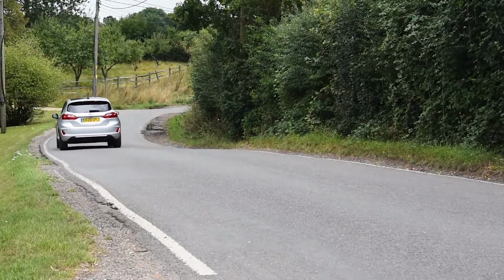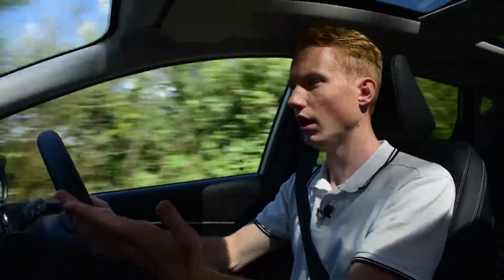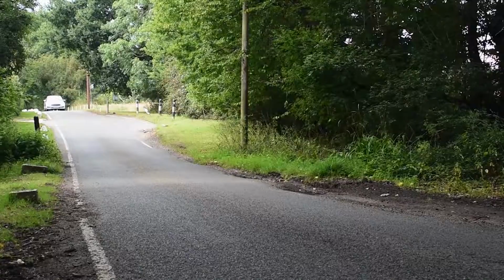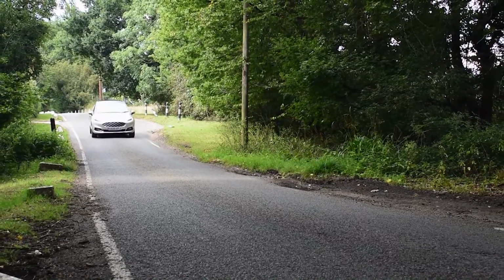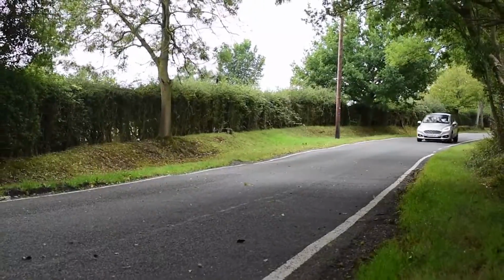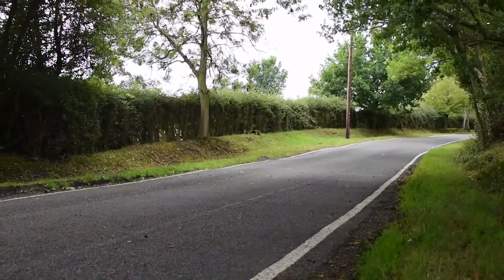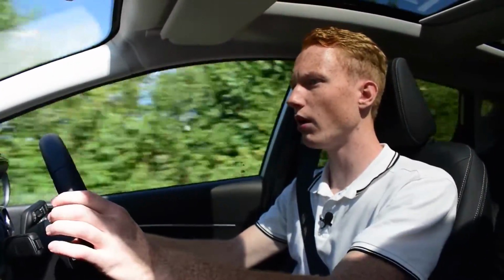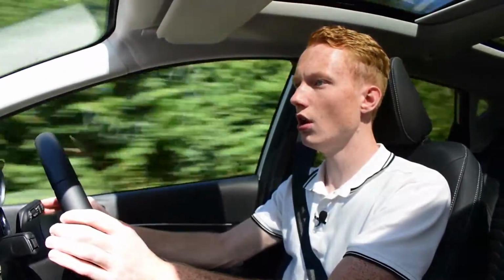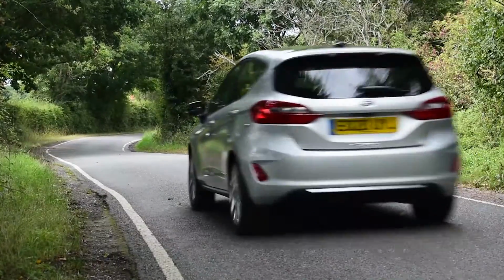This Fiesta is fitted with a 1.5 litre diesel engine. Now, before I started driving this car, I thought a diesel engine in a Fiesta, perfect. But it's actually not that bad, to be honest. It's a lot better than I thought, but it does take that element of fun away from the Fiesta being a diesel. But I mean, yeah, it's all right. Unless you're doing a ton of driving, I'll just stick with either of the two EcoBoost petrol engines if I were you. But this engine gets 84 brake horsepower, along with 158 foot-pounds of torque, 0 to 62 in 12.4 seconds, and the top speed is 108 miles an hour.